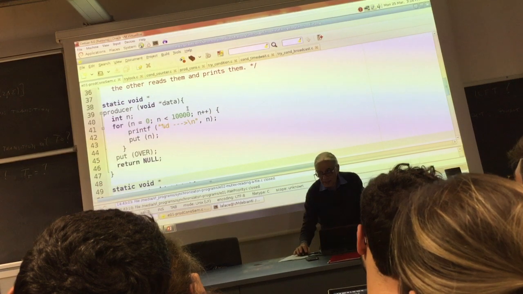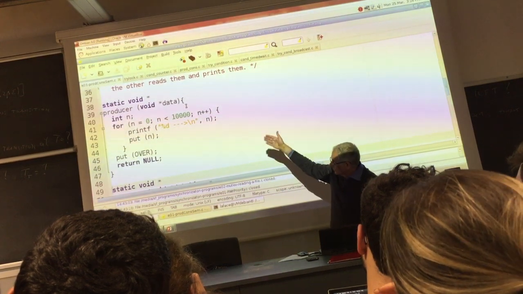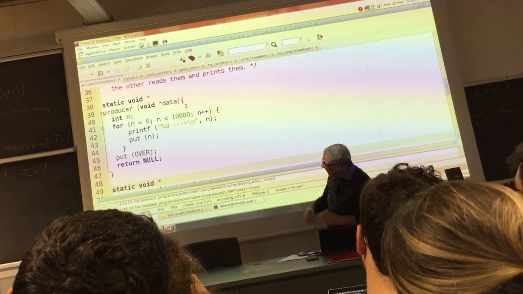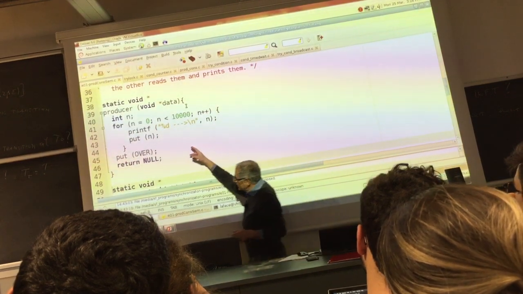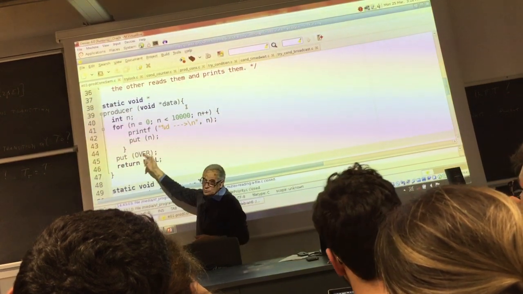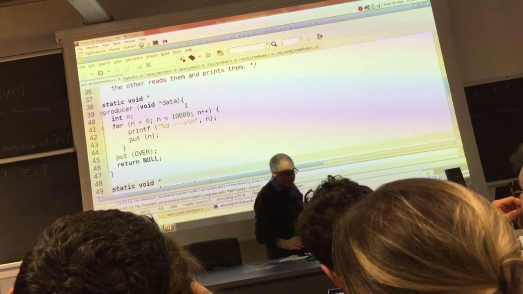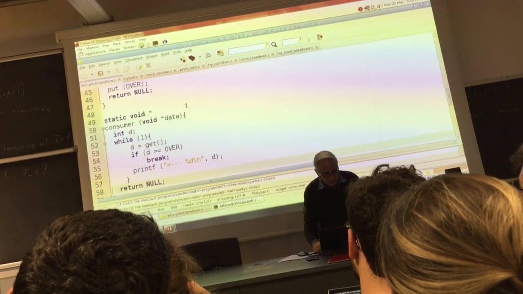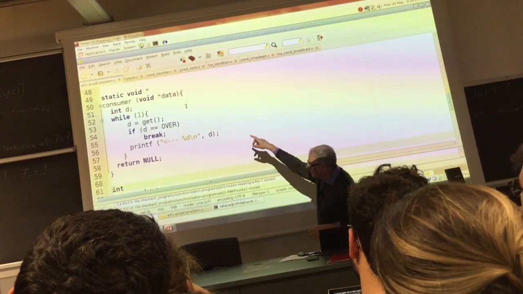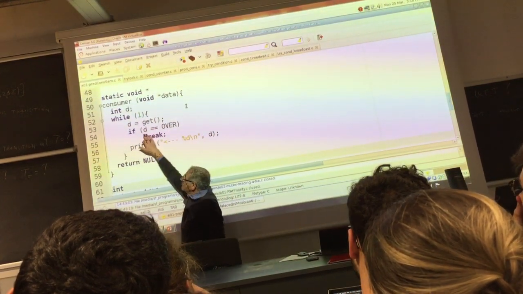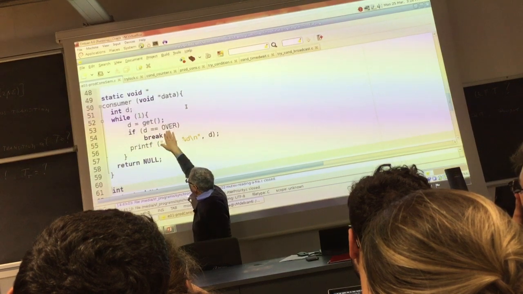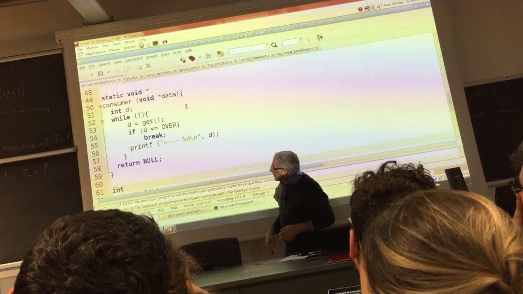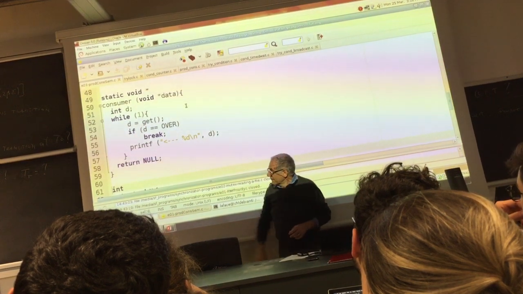In this example, it generates 10,000 numbers, and then puts them, and finally puts -1 on the buffer to terminate. The consumer uses get to get the number, then if d is equal to -1, it exits this loop; otherwise it loops forever.